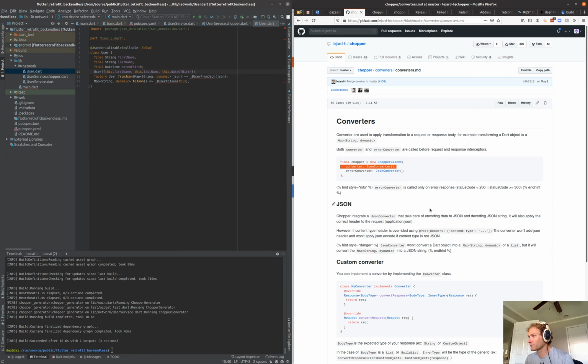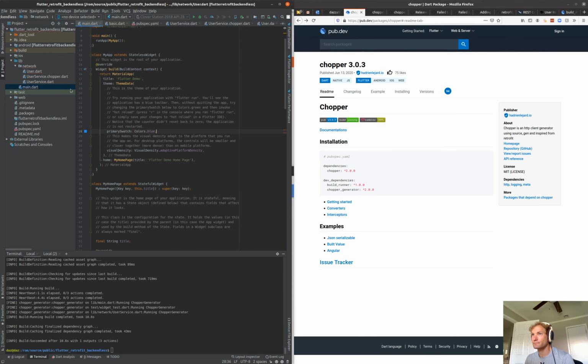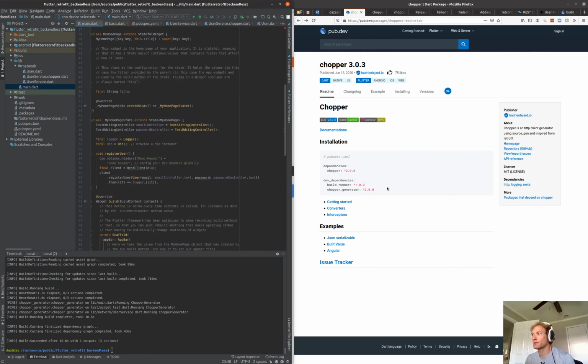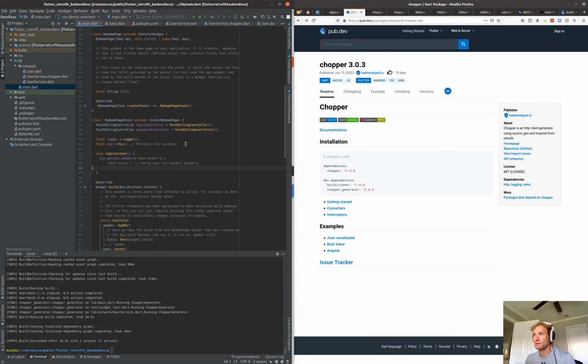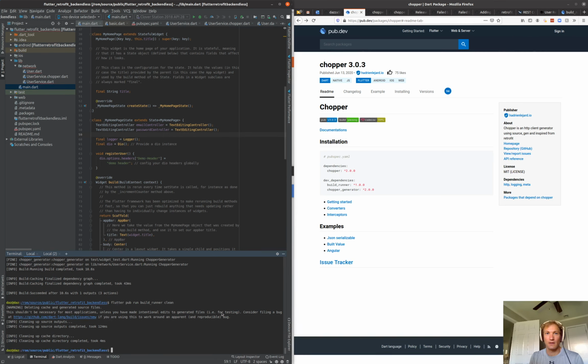So JSON converter, looks like there's a standard JSON converter. Why is user? And then let's remove this definition here. I cannot figure out why we cannot get the user file generated.